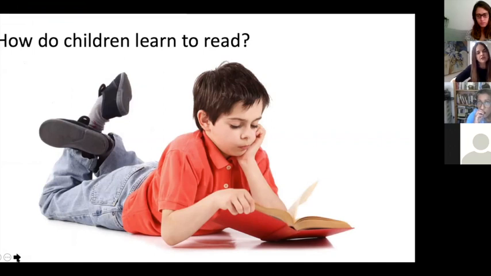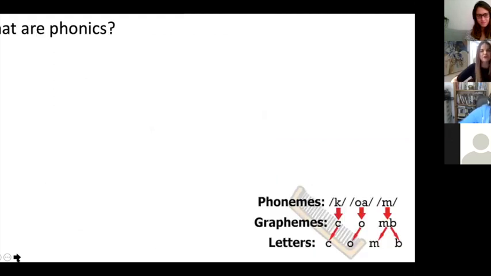Most secondary school science teachers I speak to, nobody's taught them how children learn to read, which baffles me. Anybody out there who's doing teacher training, please can we have that on the curriculum? I don't know. So children learn by phonics, and we won't even know that we're doing this. And this is why I think primary teachers are incredible.